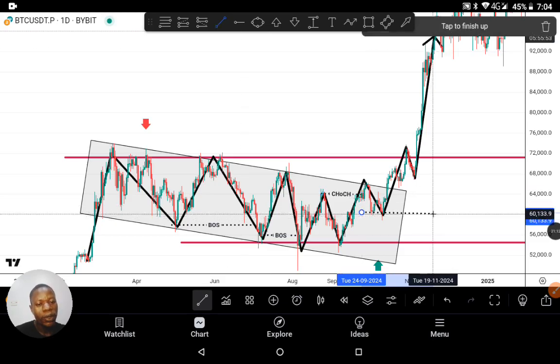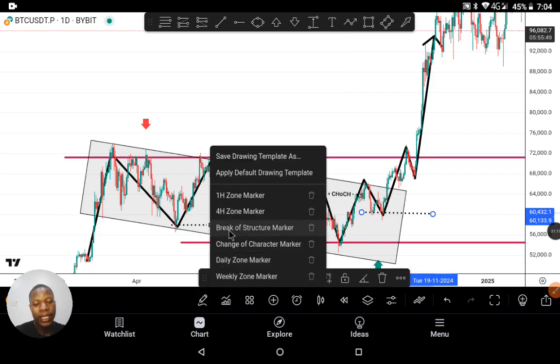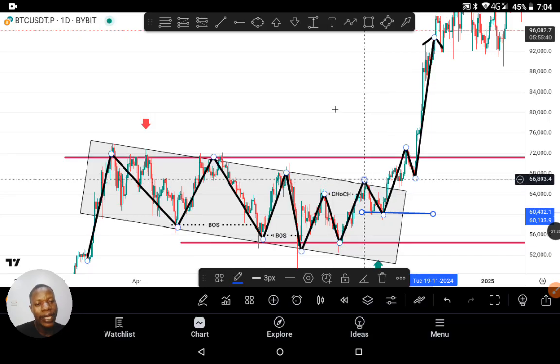We have a support. So that's a daily support, not weekly support. That is a daily support. So on this daily support, the market moved. After the market moved, it broke this previous high to give us what? A new high, which is a higher high.